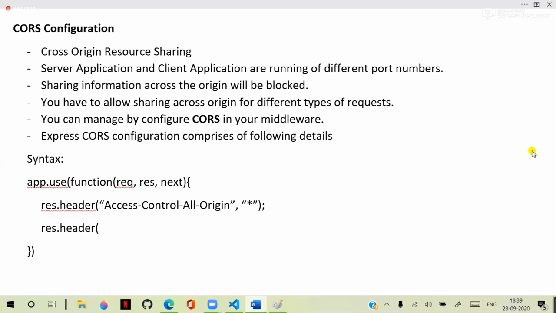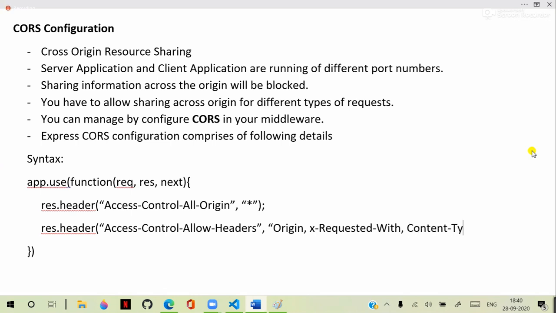We can configure response header as access control. Several settings we have to define. Three important settings are required for us. One is from which location you want to allow, what type of content you want to allow, and what methods you want to allow. These three things initially are enough for us. So access control allow headers. Allow headers indicates what kind of content is allowed. So we have to define from the origin what kind of content. That means X-Requested-With. So what content type is requested with?